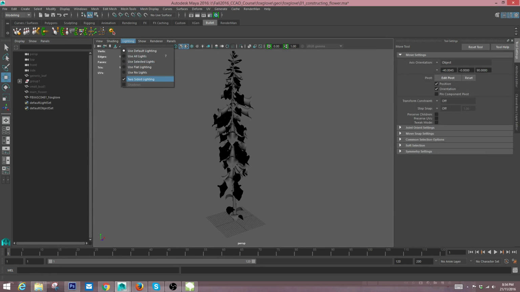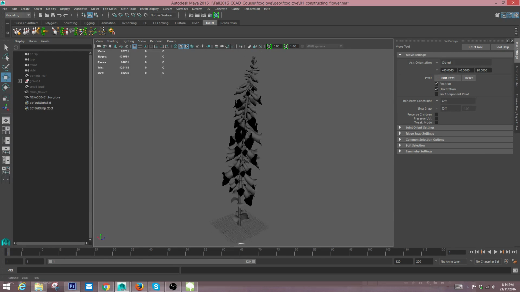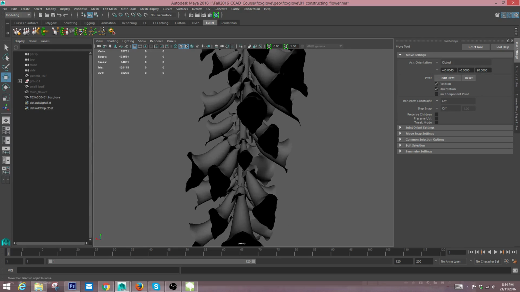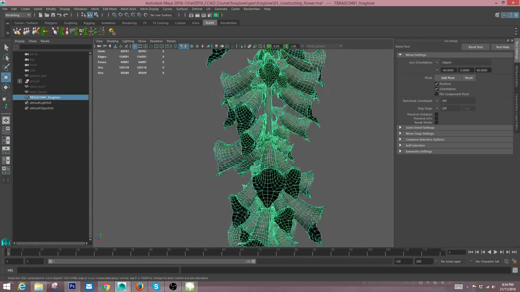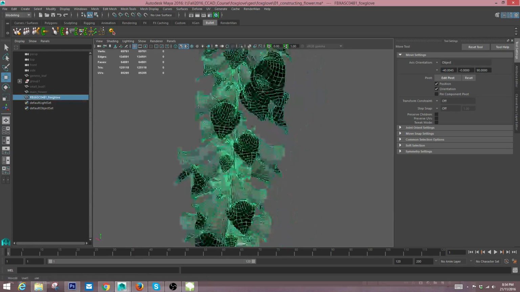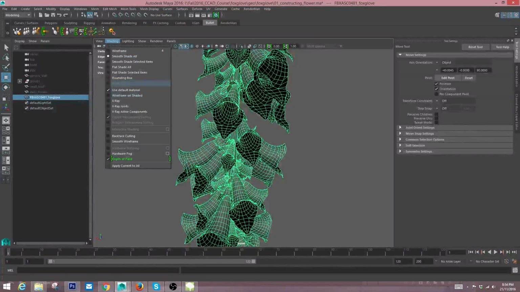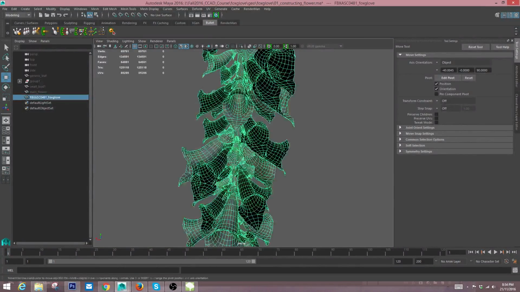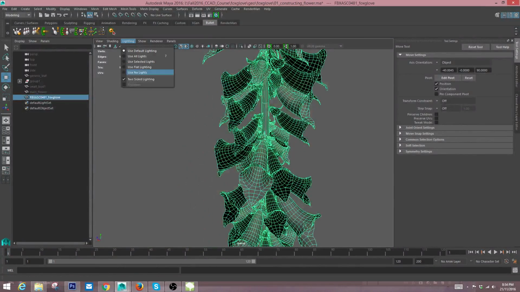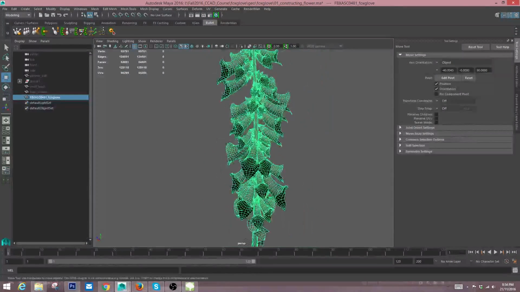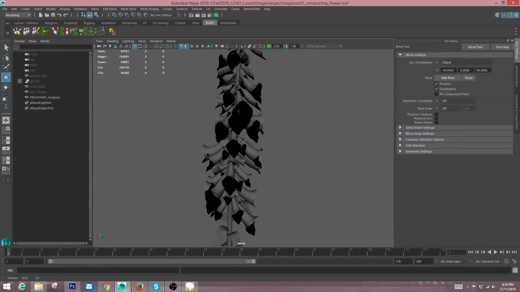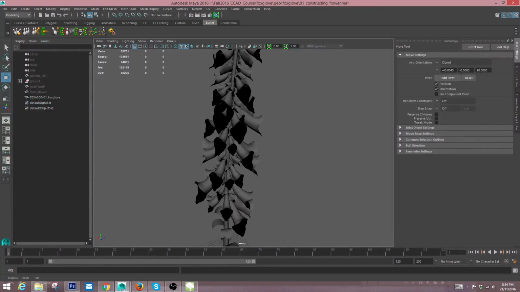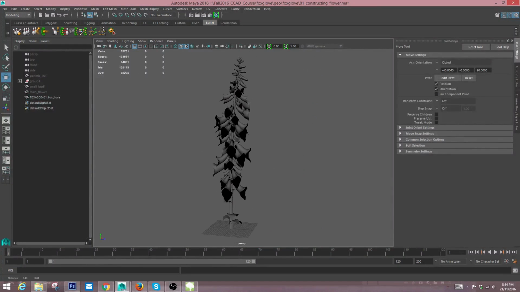So we'll switch on two-sided lighting, and there you go. Now these are black in here because it's single-sided geo. So this is the back side of the geometry. You can always turn on two-sided lighting to get around this, but it's just the normals. So there we go. There's our foxglove plant.